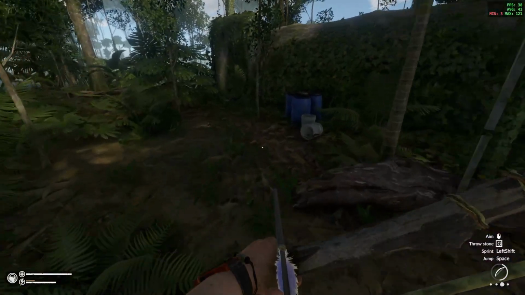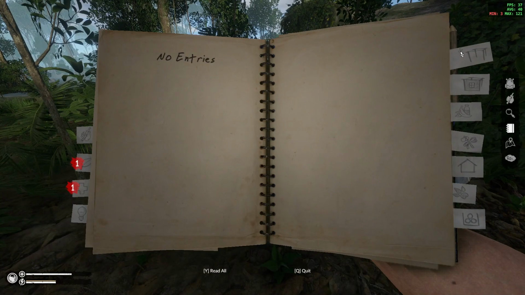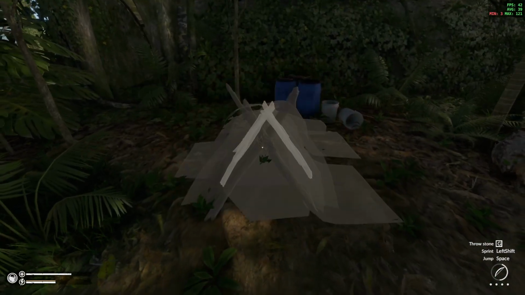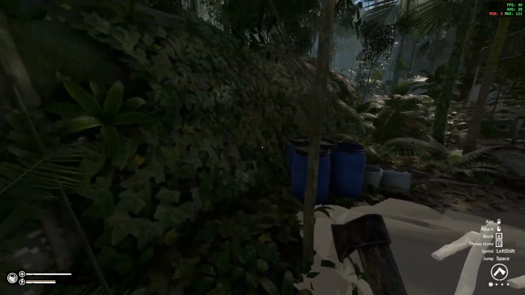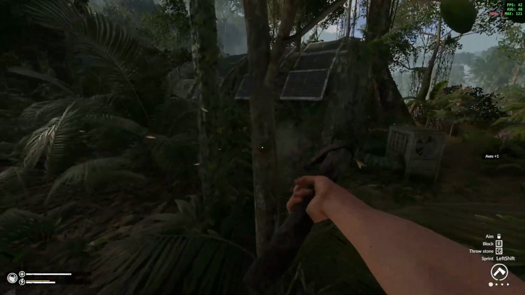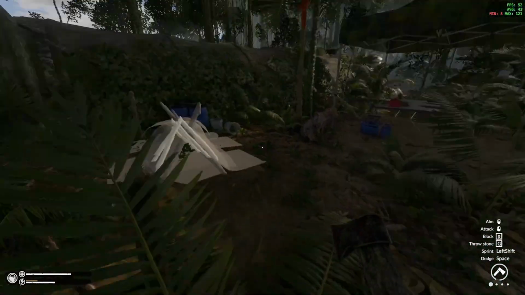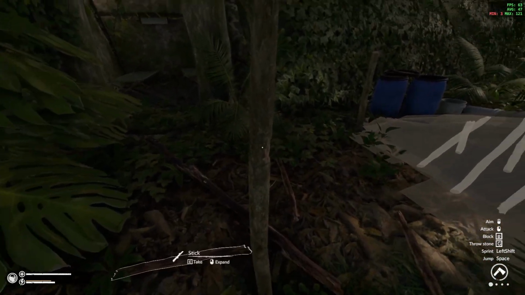So in order to save the game, we're going to do it in the quickest absolute way possible. That's going to be for us to use our notebook. Take this. And we're going to build a hut shelter. We're going to build it just here. All right, so let's look at what we need. We definitely need to get some trees so we can chop these down. This is a great axe. I think it just falls down really quickly. You can get some rope from that as well, which is great. One more down here.